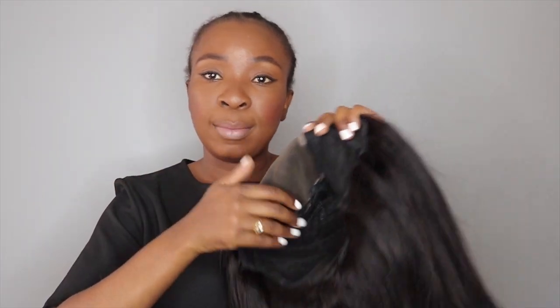So yeah, this is the wig. I'm going to put it on for you guys, so you can see the hair properly.